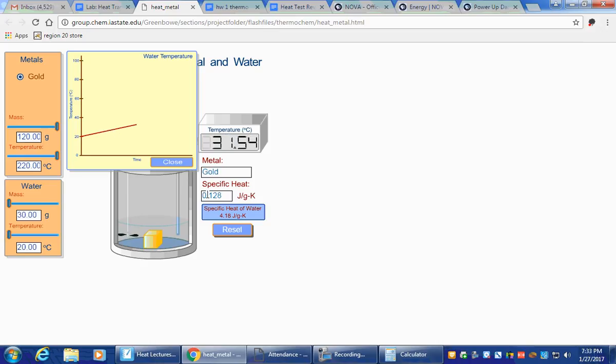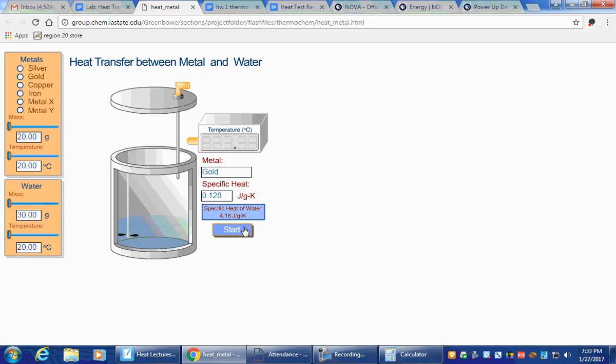So notice the specific heat of gold is lower than that of silver, right? So would it have taken more energy to heat up gold or less energy to heat up gold than that of silver? Well, if you look at the final temperature, this thing didn't have as much heat energy to transfer to the water. That's why I didn't bring it very high up, right? So think of some ways and some things that you can do to bring this water temperature up. So 41.8 is the final temperature. Okay, let's do the last one.